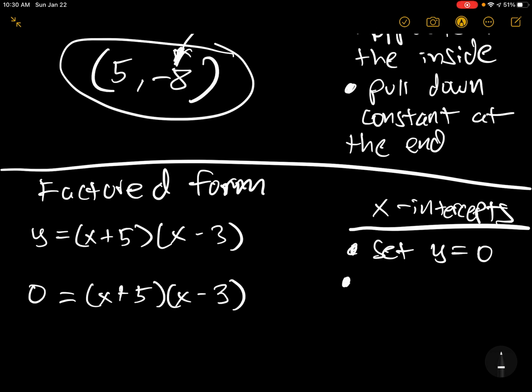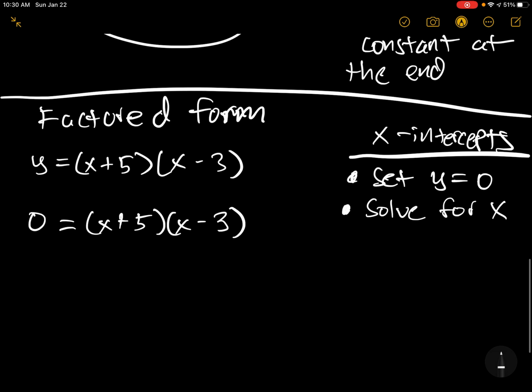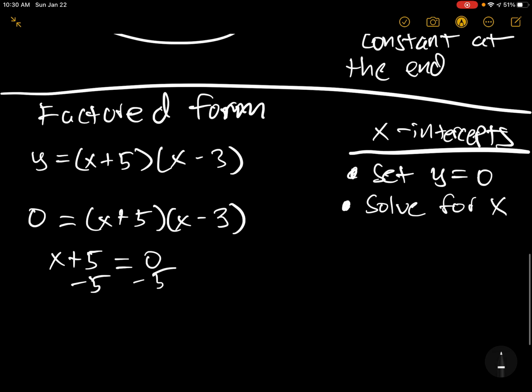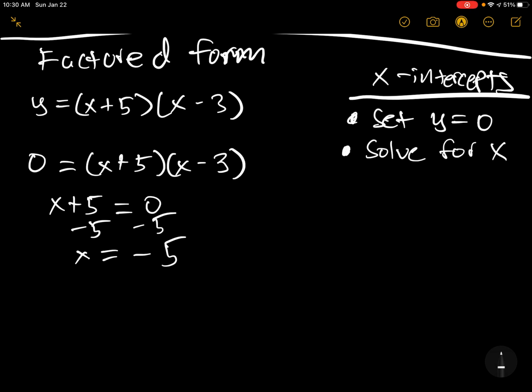And at the same second step, we want to solve for x. So we're going to use the zero product property, right? So if we're multiplying these two together, that means we want to see what makes them 0, right? So let's go ahead and set these up. We're actually going to split these up and go x plus 5 is equal to 0. And then we're going to subtract 5 from both sides. We're going to get x is equal to -5. And then we're going to do the same thing with the one on the right. So x minus 3 is equal to 0. And then add 3 to both sides and get x is equal to 3.